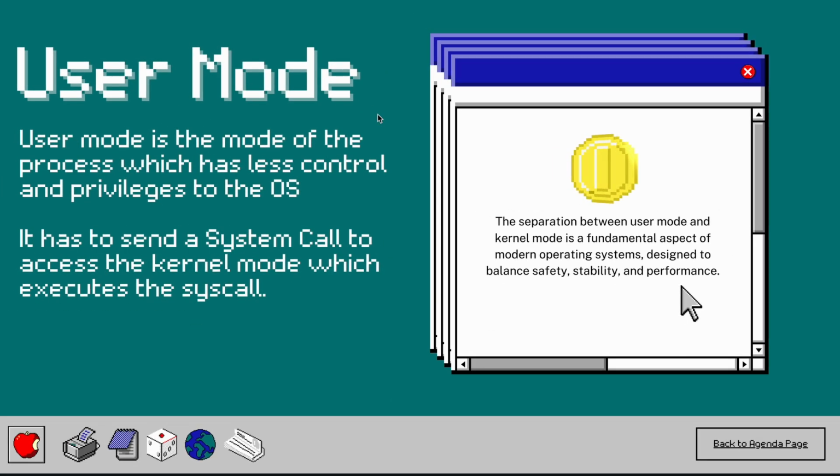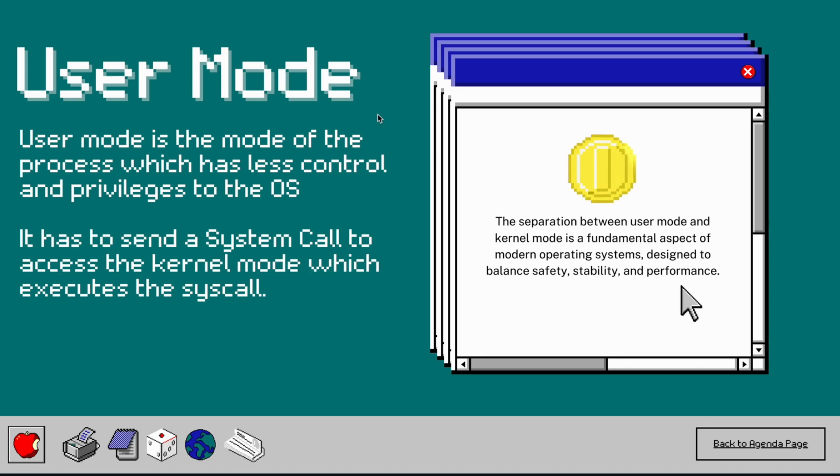So, user mode is the mode which the user interacts with, and it's a mode which doesn't really have any privileges with the OS. Anytime it wants to execute anything at the system level, it has to send a system call which invokes the kernel mode and allows the operating system to execute the request of the user.